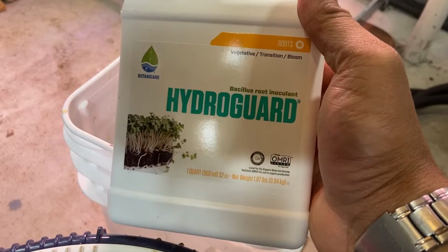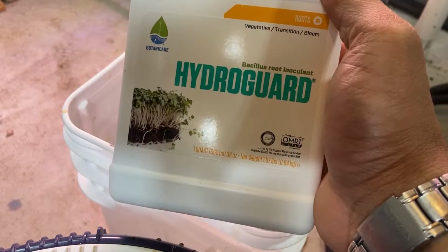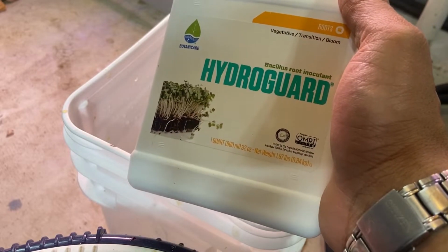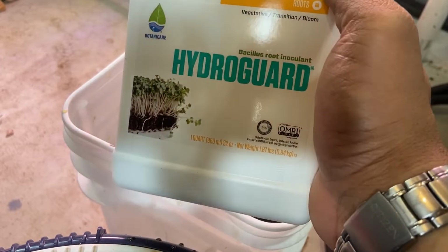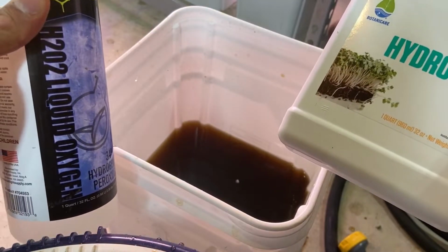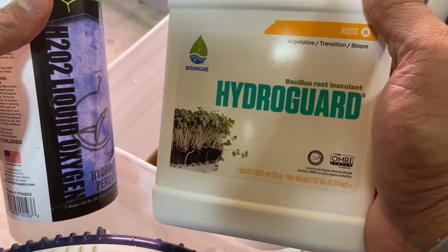All right, last batch is HydroGuard. This prevents root rot by eliminating the root rot causing bacteria. This stuff is organic, so it's like good bacteria that will kill the root rot bacteria. I have been using hydrogen peroxide, which just kills everything, but I wanted to give this HydroGuard a try and see how well it works because it's highly recommended.